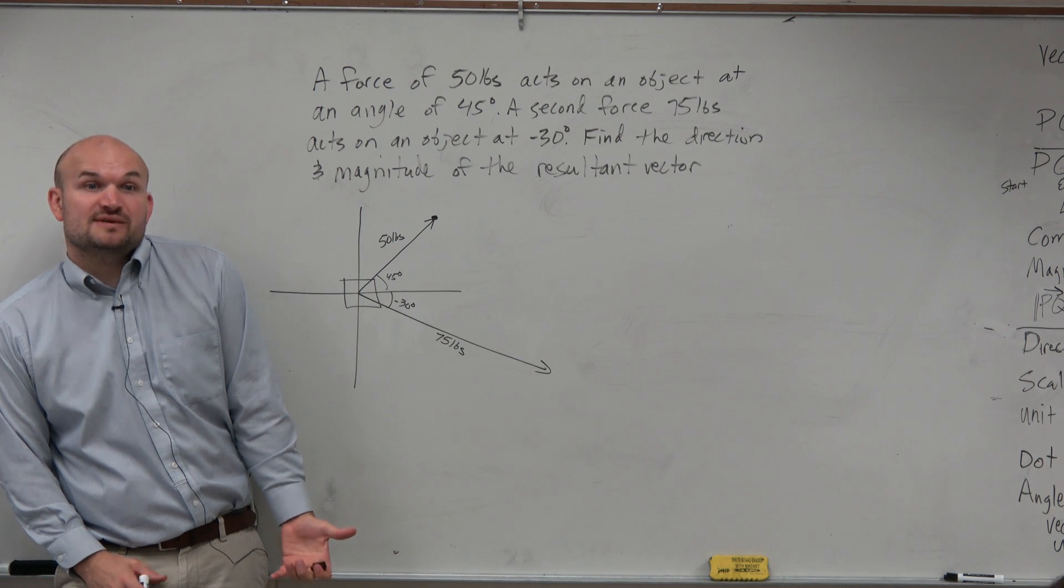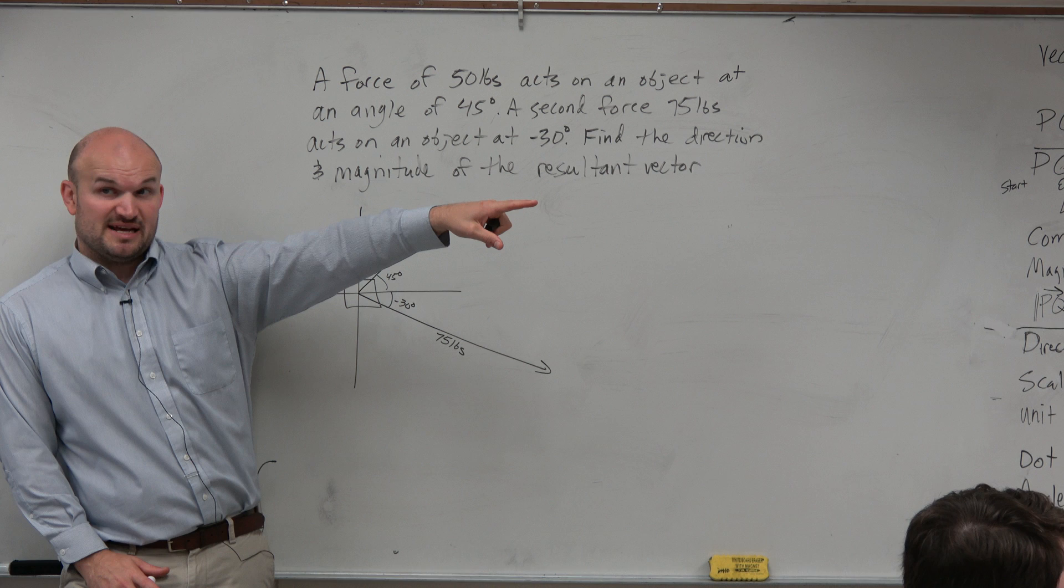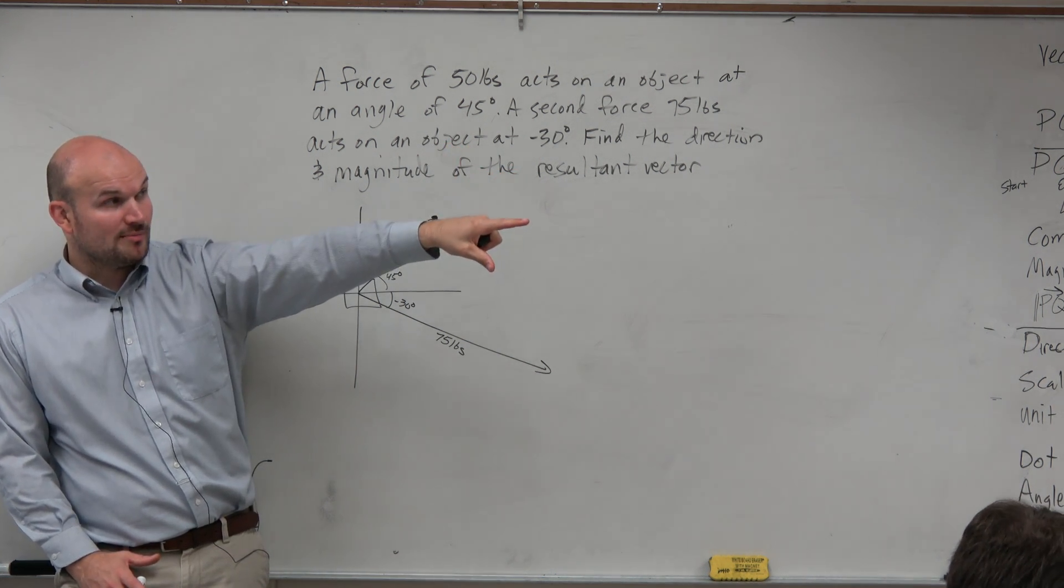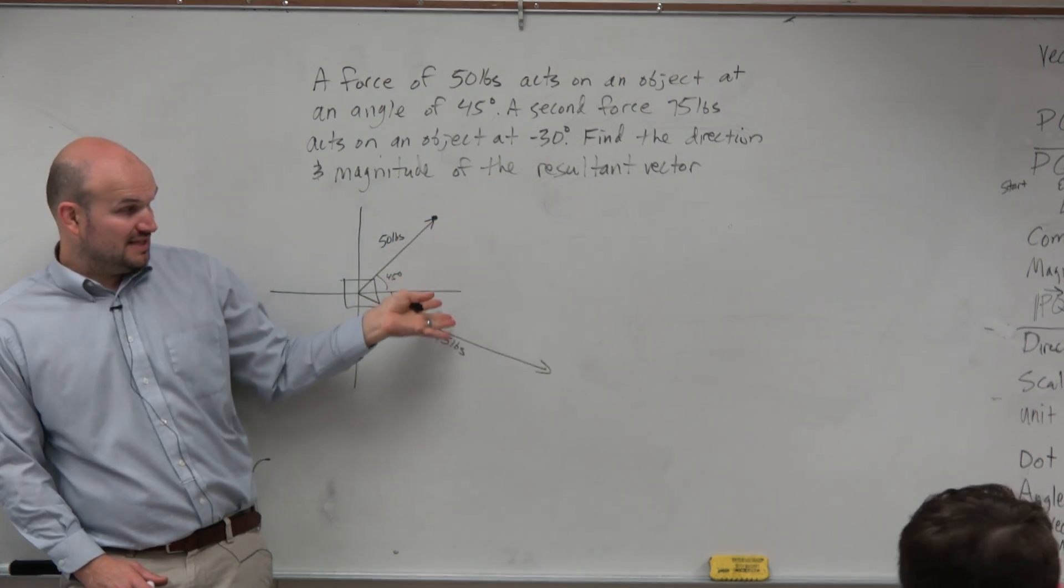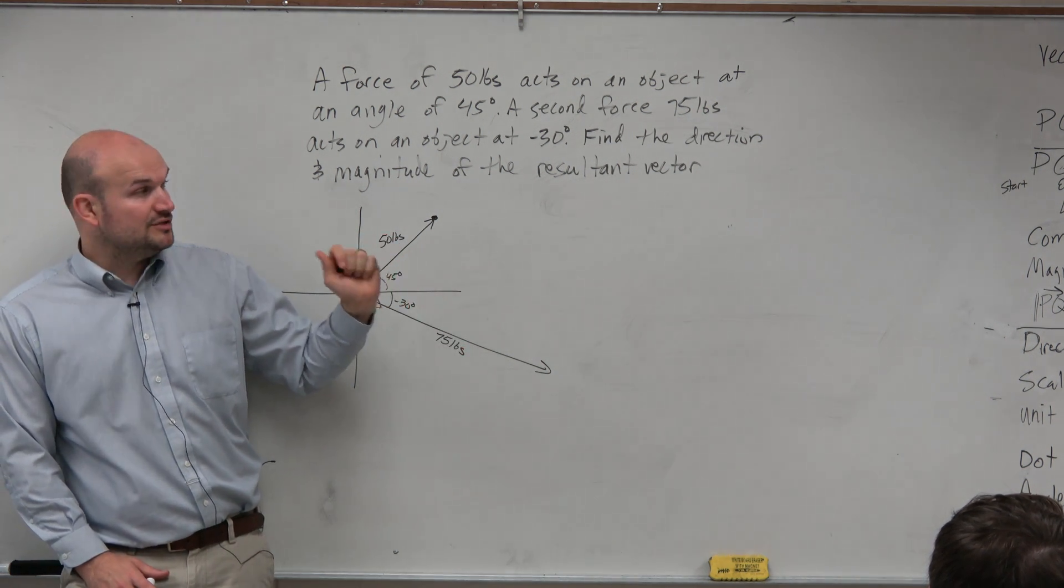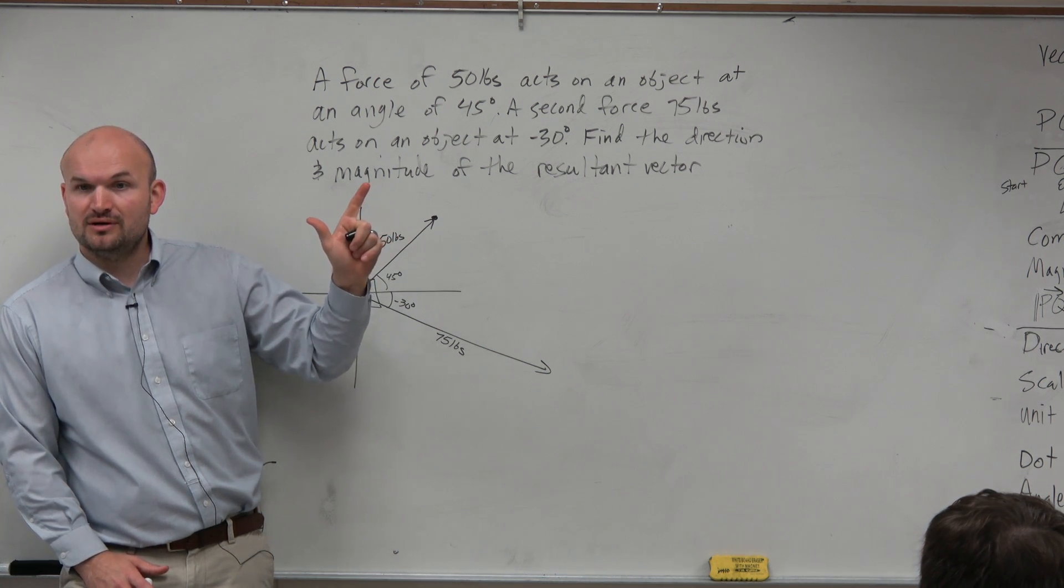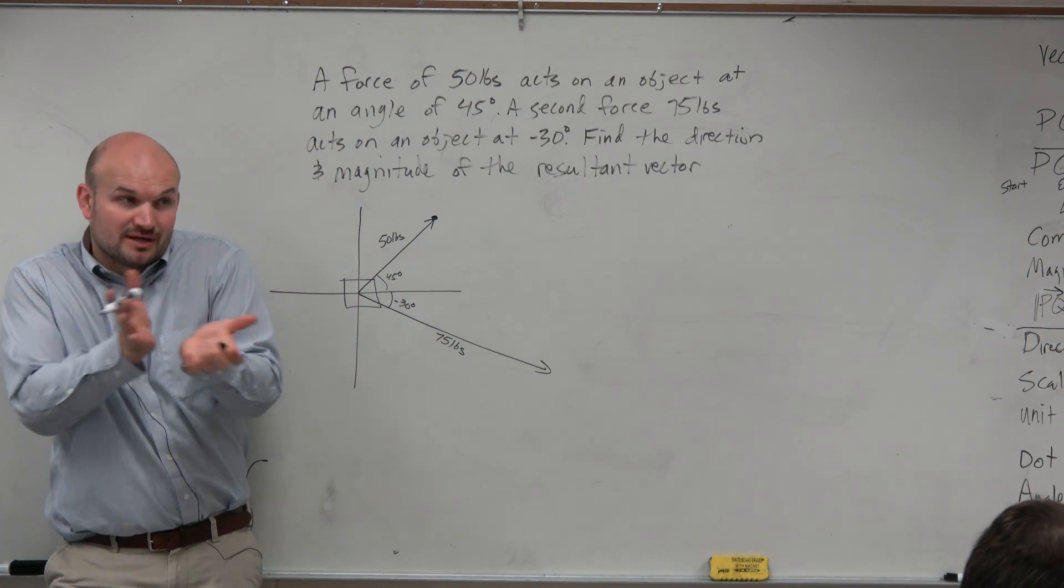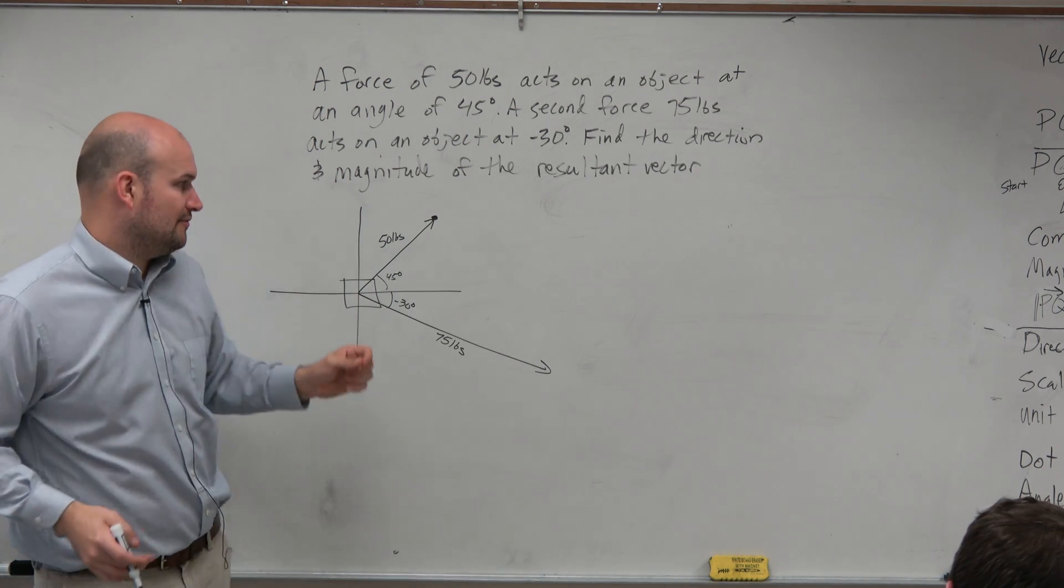And then, so what they're looking for is they're saying, what is the resultant vector? Now, we talked about resultant vectors. Resultant vectors is basically the combination of our two vectors. Now, unfortunately, for your warmup, the combination was pretty easy because they're both in component form, correct? These don't look like we have the information to write them in component form. However, we do have the right information as far as angle and magnitude, which is form number two. So therefore, we can either take each form and put them in component form, or we can just find the resultant vectors and then put the final answer in component form.